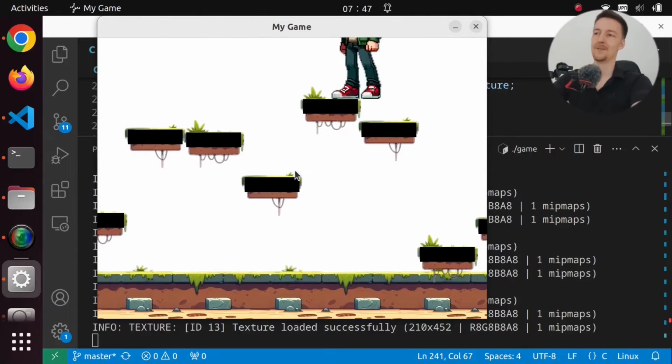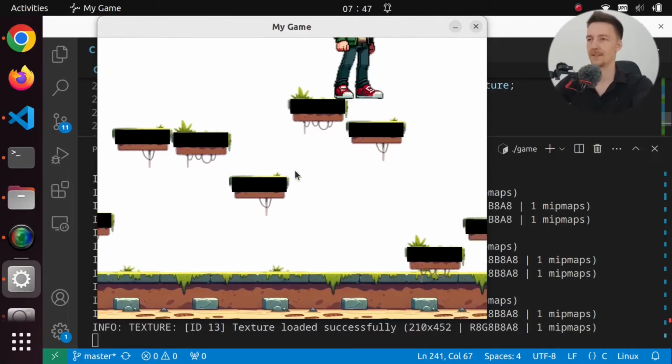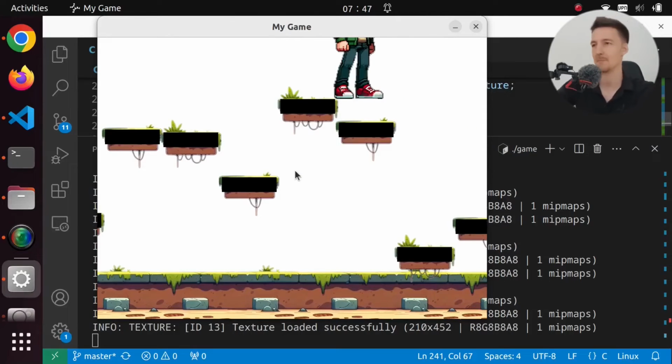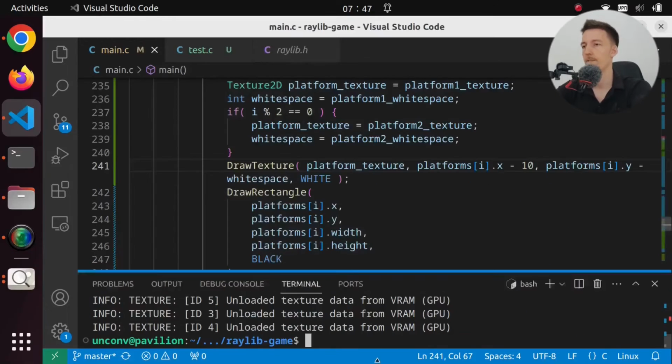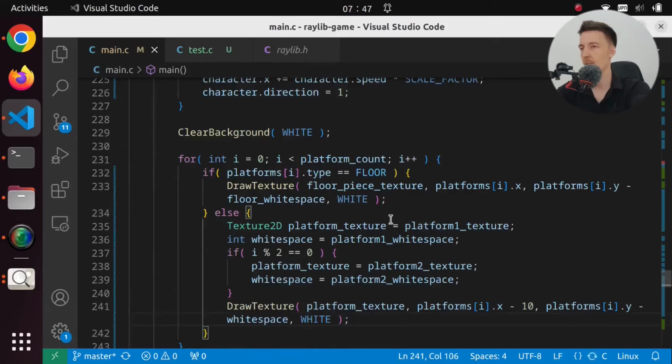Okay, well, again, we have to fix this too, because now sometimes we can stand kind of in mid-air. So maybe we need to change the rectangle of the collision detection of this character. So first of all, I'm going to remove these rectangles. We don't want to see them anymore.